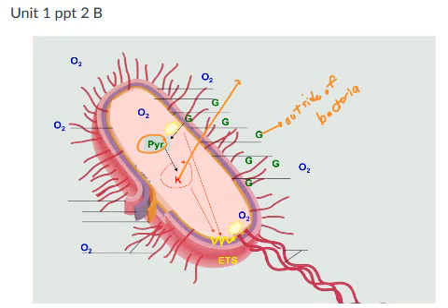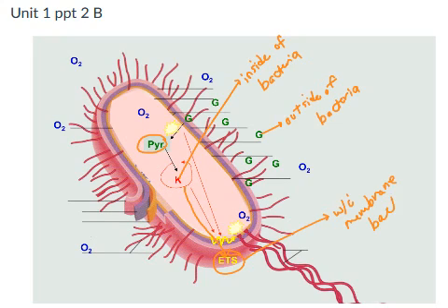step takes place of Krebs cycle. So this one is inside of bacteria. And then finally, those 2 ATP move into the electron transport chain, which occurs within the membrane of the bacteria. This is, again, aerobic respiration where oxygen is present. Notice that you see O2 written throughout this entire picture of the bacteria.